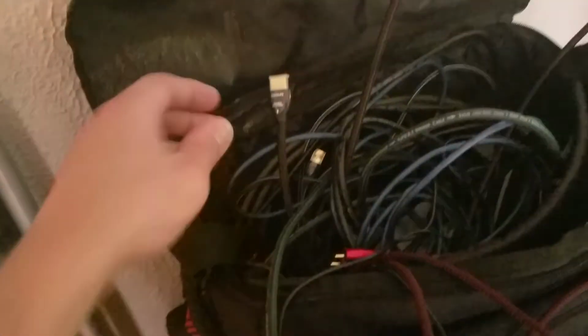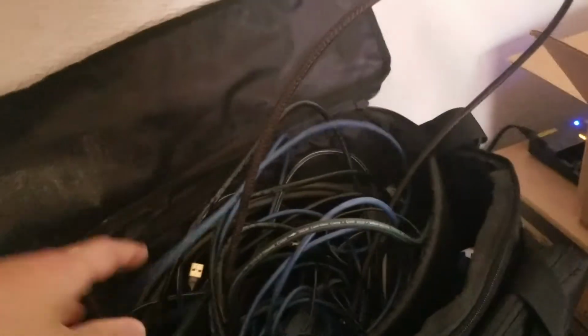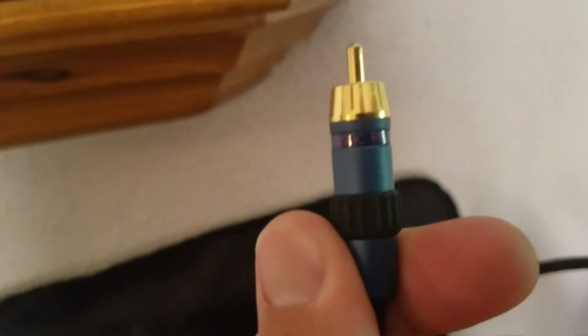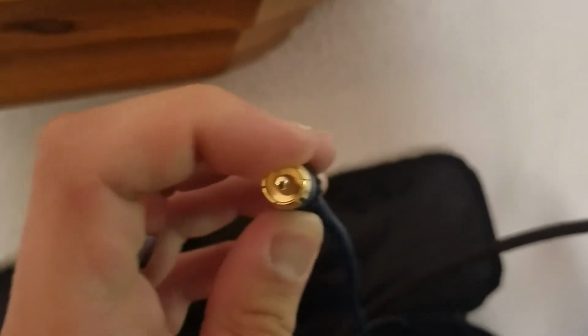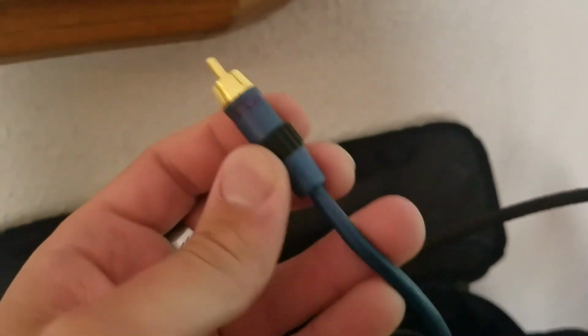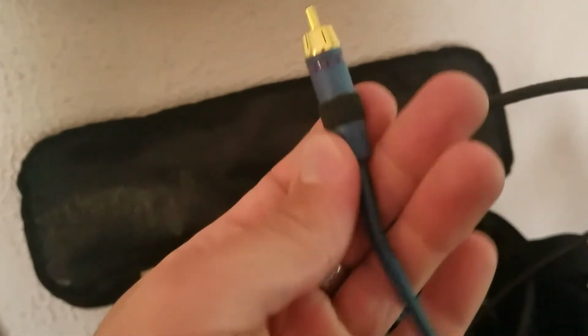So, I wanted to just quickly touch upon subwoofer cables really quick as well. This is probably the cheapest subwoofer cable I own at this point. It's got to be an Acoustic Research if I had to take a... Yes, it is. It's an Acoustic Research, as you can see right here. And it is somewhat gold-plated, so to speak. I'm sure it's not real gold at all. But, so this is kind of the cheapest subwoofer cable I can come up with.